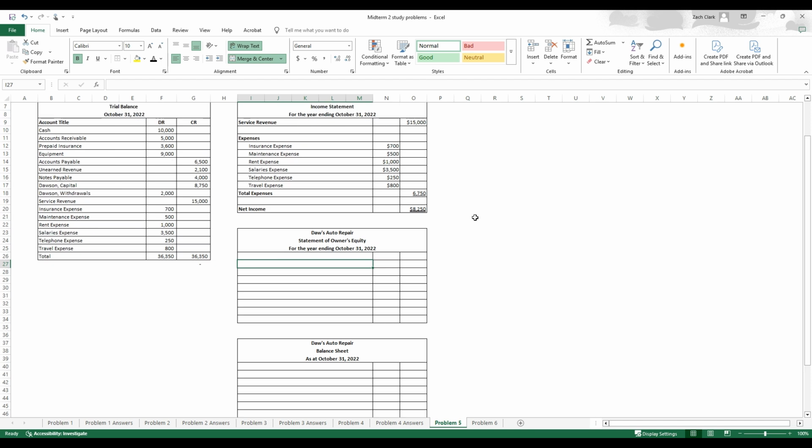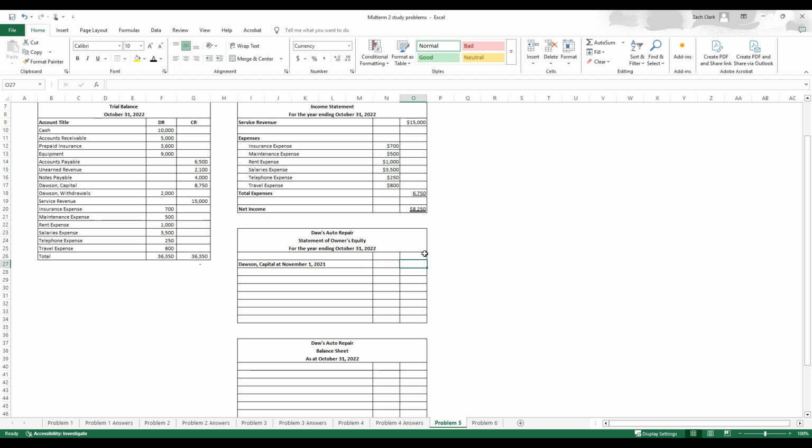statement of owner's equity. So here on our owner's equity statement, we're going to start with capital for that specific owner. That's their equity account. And here I'm going to not just link this, but paste it in as a value and say at October 31st, 2021. So this would be like our, or I guess I could say at November 1st, if I want to say beginning balance of this year.